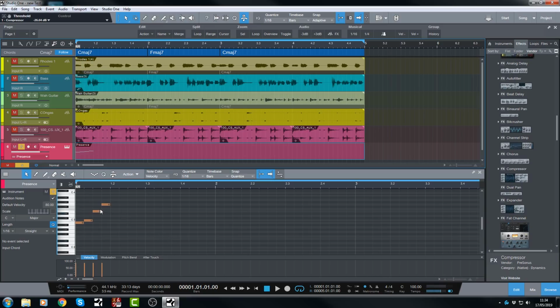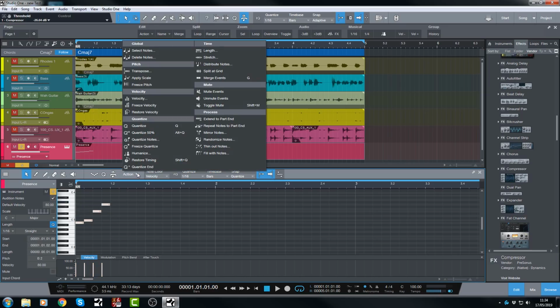Nothing really much to it, but there's a reason why I've only done 4 notes. And that is because I want to show you some of the new features that you can do. Let's say you want this pattern to go up and then down. Well, there's a cool way of doing this that's really quick now, and you could probably create a macro to do this, or I'm sure you could create your own modifier key commands to do this as well. So I'm going to select these 4 notes, and I'm going to go to the action menu.